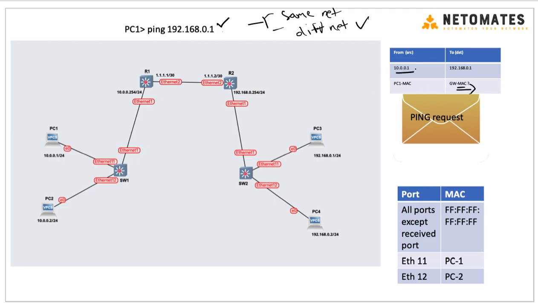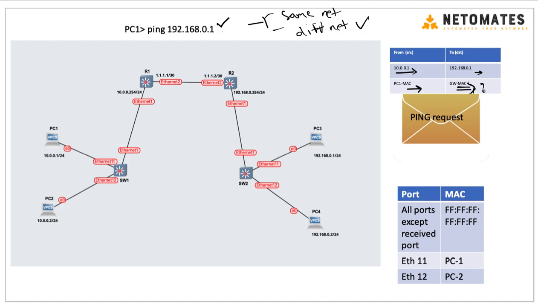So for this ping request, source IP will be 10.0.0.1, destination will be 192.168.0.1, source MAC will be PC1 MAC, and for the destination MAC it should be the gateway MAC. In this topology the gateway is 10.0.0.254, so it needs to know where this IP is configured on the NIC and its MAC address.